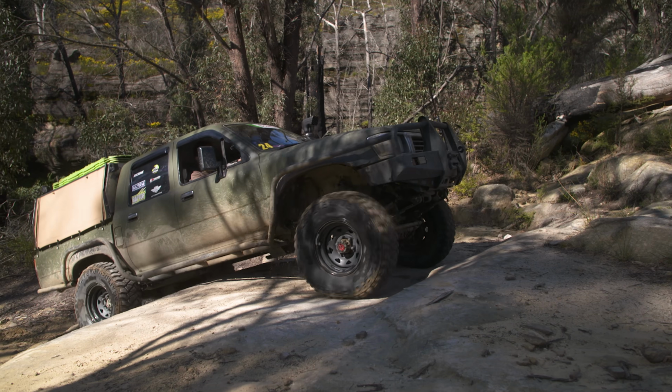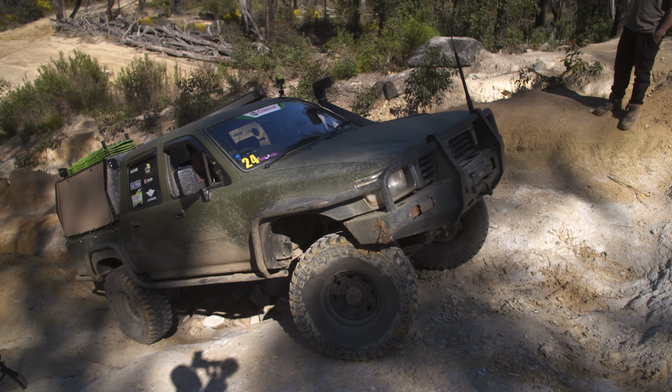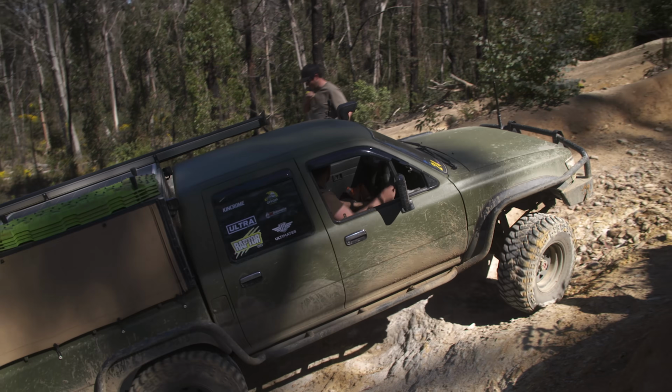For me personally, I reckon that mastering a manual off-road, and I'm referring in particular to really tough tracks, makes you into a much more competent four-wheel driver in the long run. What I mean by that is when you off-road on a real gnarly track, knowing which gear to be in and when, and then using the clutch to your advantage, say for example when you're winching, or you're driving up a big rock step and changing between gears to suit what you need at that moment, can really help off-road.